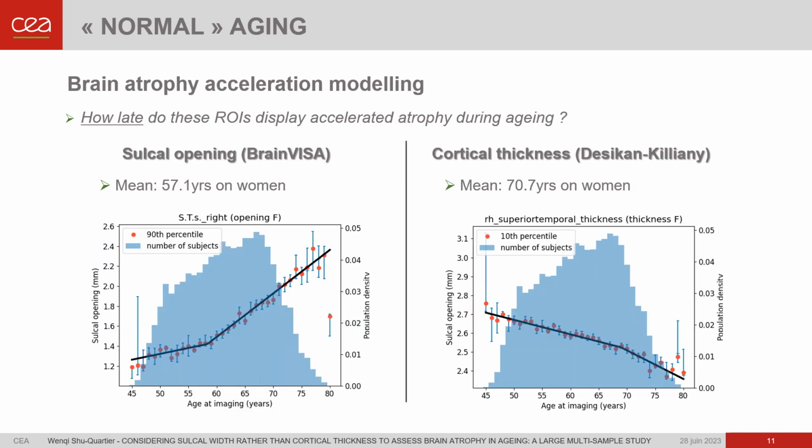When we look at the cortical thickness measured by FreeSurfer on the Desikan atlas, the modeling provides more results. There are more regions of interest that exhibit distinctive acceleration in atrophy based on cortical thickness. However, this acceleration still occurs much later than in the sulcal width, as we can observe, for example, in the right superior temporal region. On average, the ages of acceleration are 57 years for sulcal width and 70 years for cortical thickness measured on the Desikan atlas. Sulcal opening seems to reflect earlier neurodegenerative processes than cortical thickness.